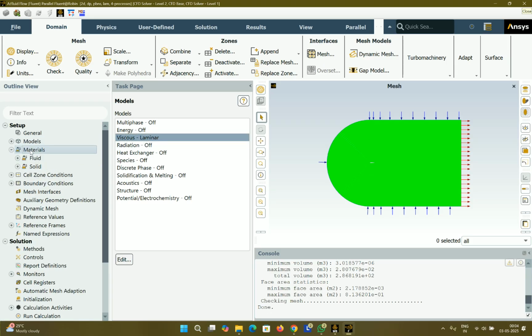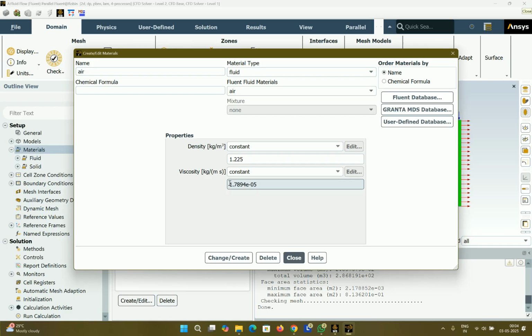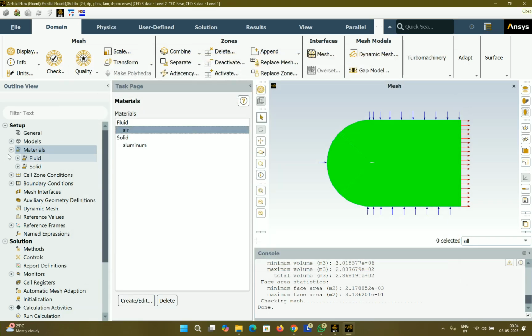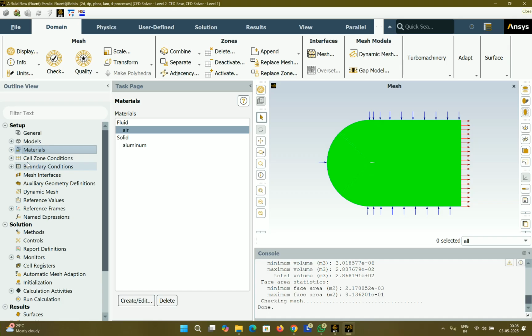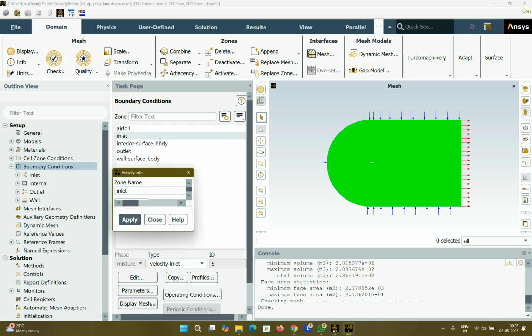Now it's time to set the materials, which is fluid, and we are going to have air as the medium that is flowing. We're not going to make any changes to the density or the viscosity of air. When you come to your boundary conditions, the airfoil is a wall, so we don't have to do anything there. For the inlet, we'll have to give some values.